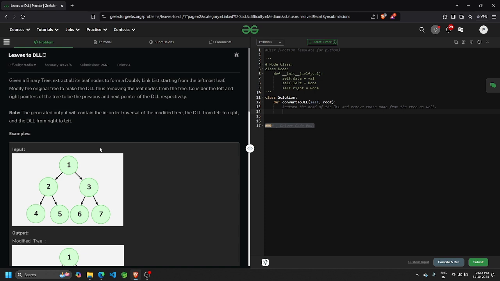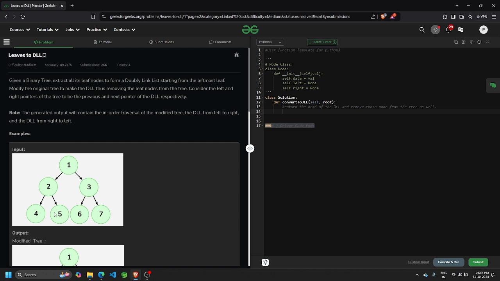And first, I tried to come up with any form of solution. What I thought was that I could do a vertical order traversal to get all the nodes from left to right. Then I would directly disconnect them, and after doing that, I could directly connect them in the form of a doubly linked list. But the issue with that is that it won't work.